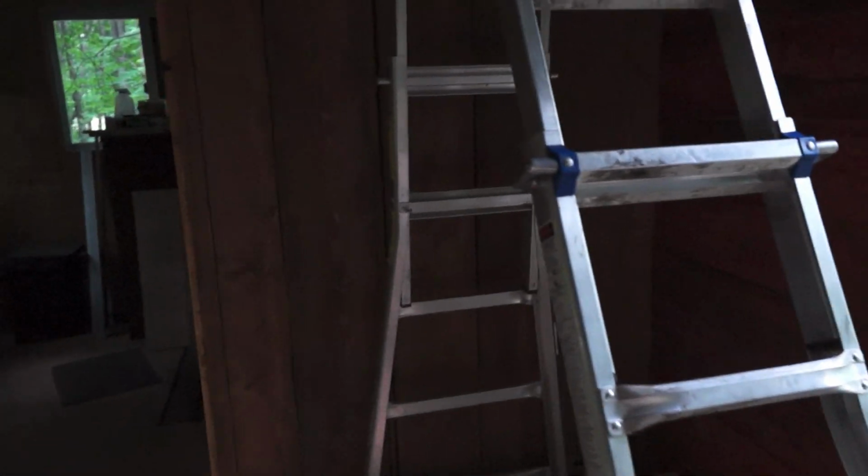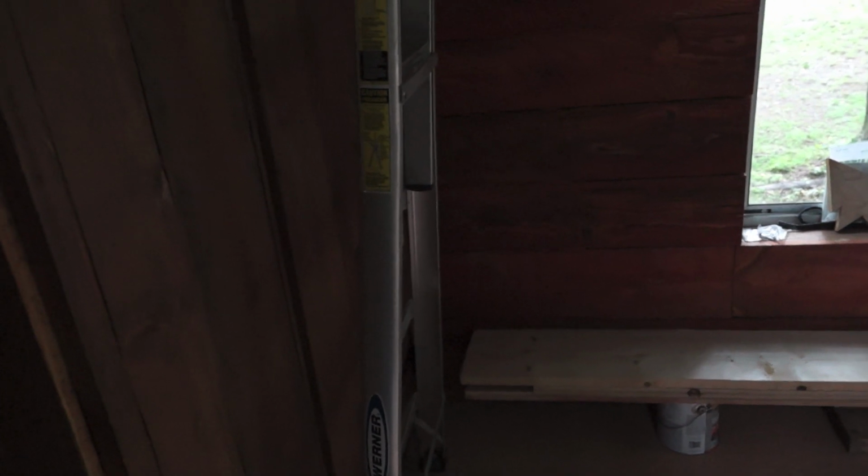One of the changes I've mentioned to my father-in-law that we still haven't done, I'm not sure if we're actually going to do. If I was to do this again, I wouldn't have put the door right there. I would have put the door over here. And someday we may or may not ever get around to doing that. But that would give us one more corner to use for chairs and whatever. But that's going to be like the indoor outhouse.